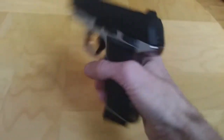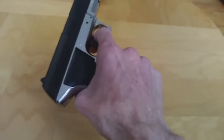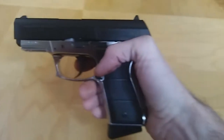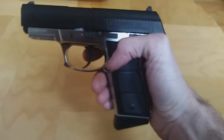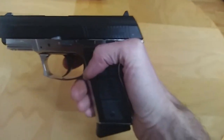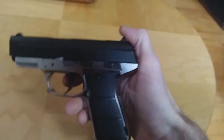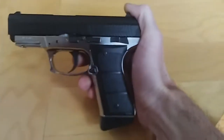It's quite awesome. I actually like this one. I just ordered another Daisy. I can't remember the model name, but it was even cheaper, so I'm going to do a review on that one as well. I have other air guns from Umarex, Crosman, and Daisy. Those are the only three that I'll do reviews on, and then I'll do shooting tests with.